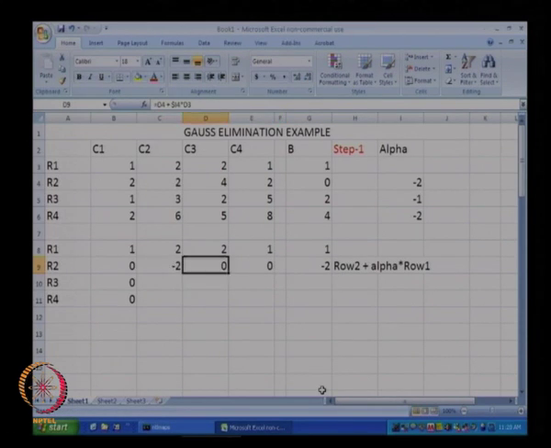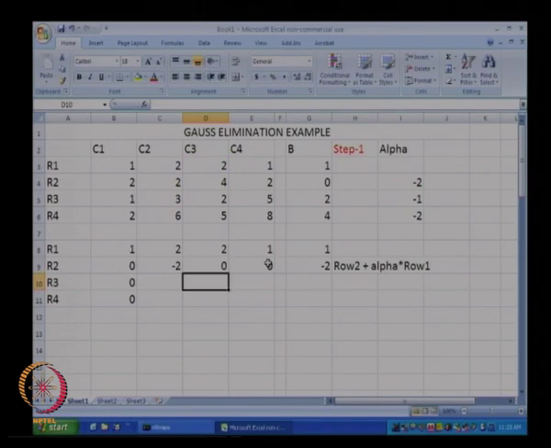Okay. Now, let us see what we have, we get over here by clicking. We want to confirm that the equation that we have over here is correct. So, we will highlight that and press the key F2, and when we press the key F2 we indeed get this as D4, okay, that is this element plus alpha multiplied by the corresponding element in row 1. So, we are correct over there.